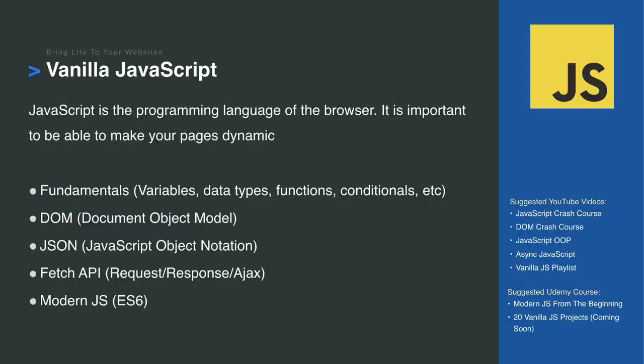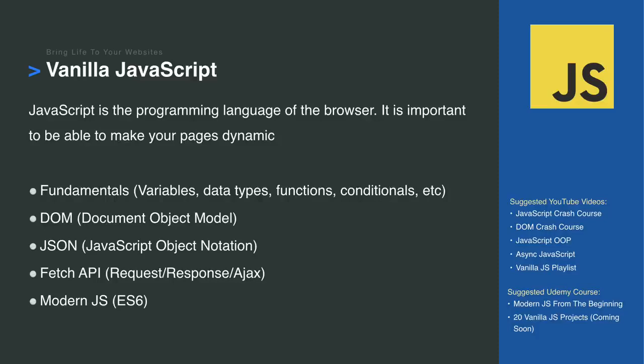All right, so once you've learned HTML and CSS and possibly a CSS framework, the next thing that I'd recommend is learning vanilla JavaScript, meaning just the JavaScript language, no framework or anything just yet. And it really depends on what you plan on doing as to how much JavaScript you should learn. If you're planning on being an ASP.NET developer or Python, PHP, or some other language, you don't need to learn as much JavaScript as someone that's going to go into learning React or learning Node.js on the back end.